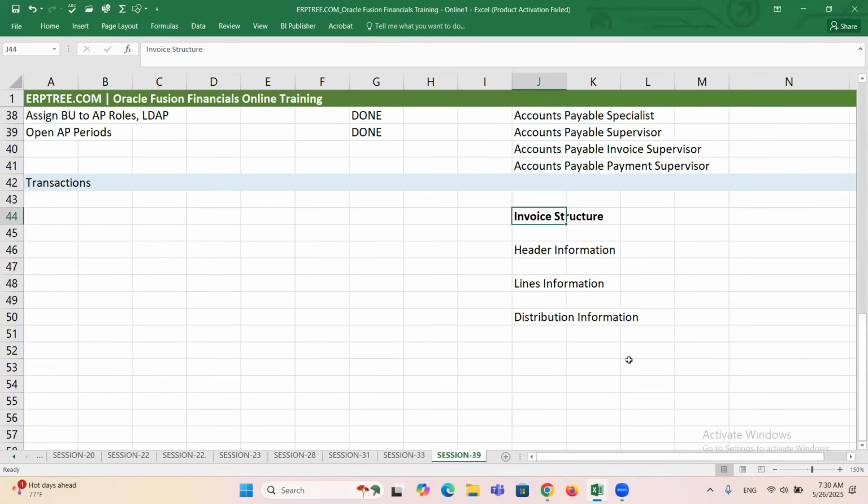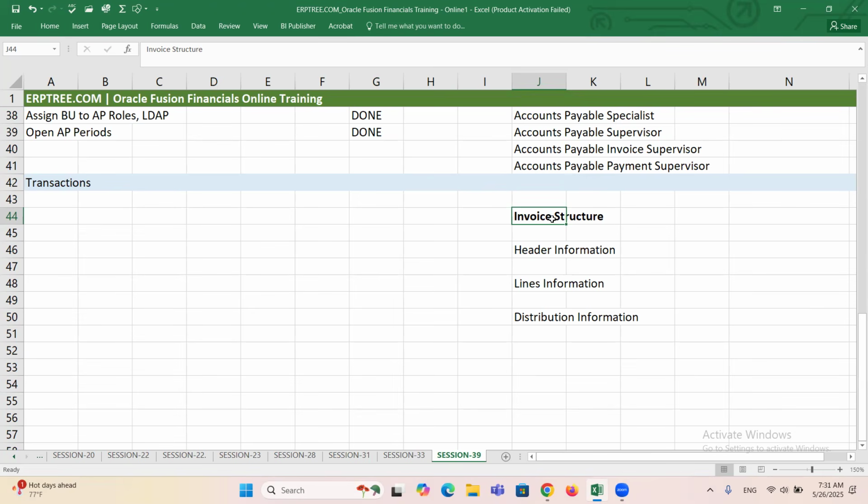It's a very important point. When you are learning the application, always think about whatever you do, how it is structured and what level it works at. We have chart of accounts structure, we have enterprise structure. Now we are talking about invoice structure. In the same way, whatever setup we do, what level we are setting it at, and what level you record the transaction at, or within what we record the transaction, is very, very important.